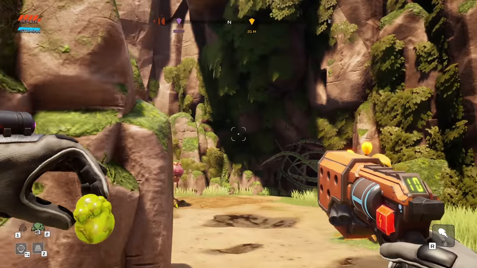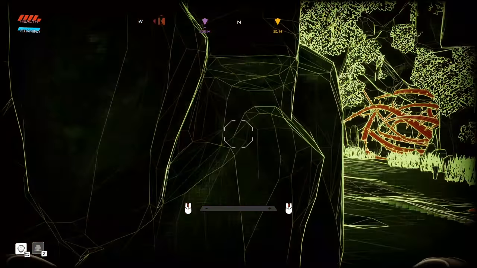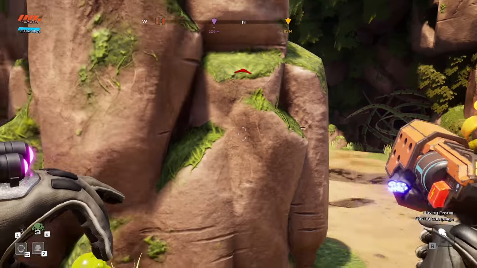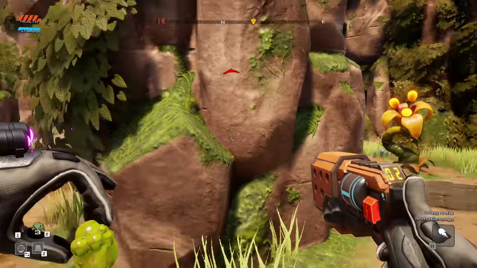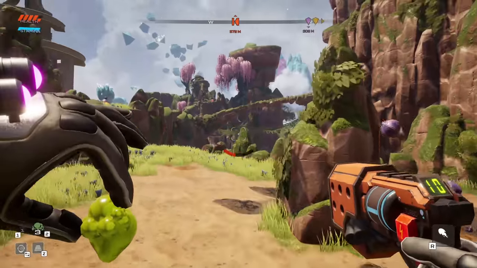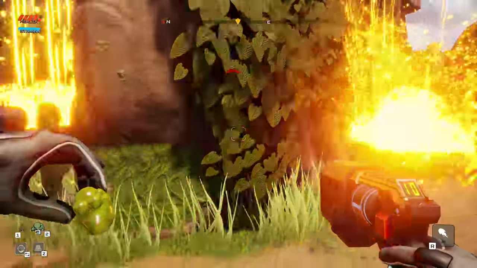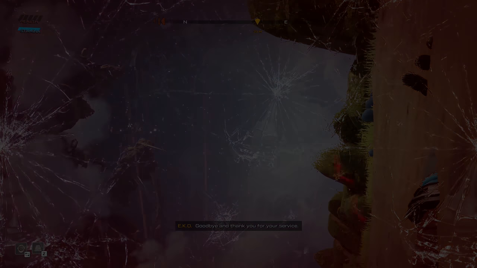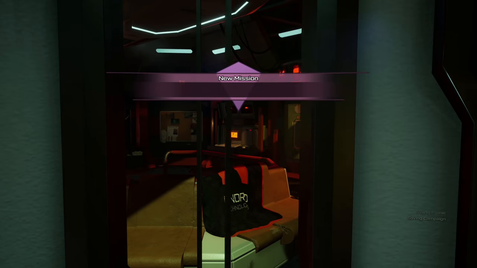Wait, so how am I supposed to get in there? What is it? I really want to scan this thing, see what it is. It's a sprout, look. Can I shoot it? Oh. What just happened? Oh, what are those? Holy, oh my. What?